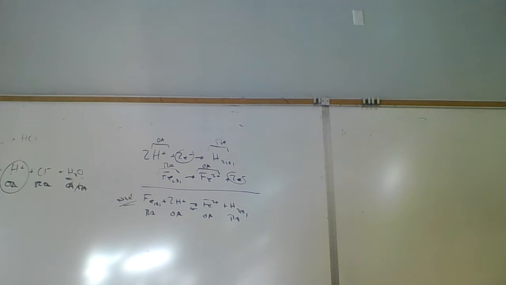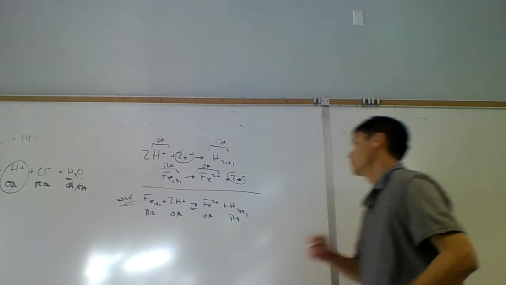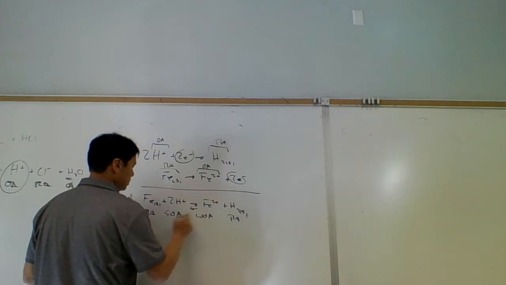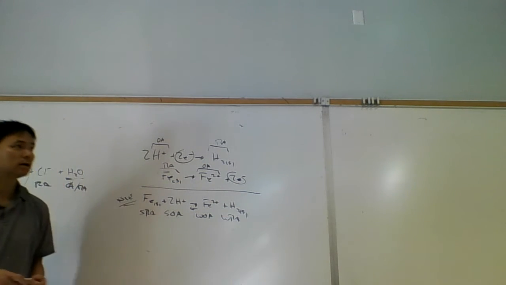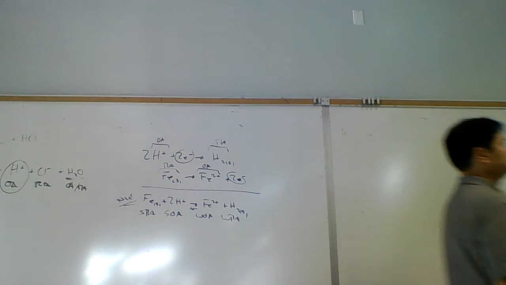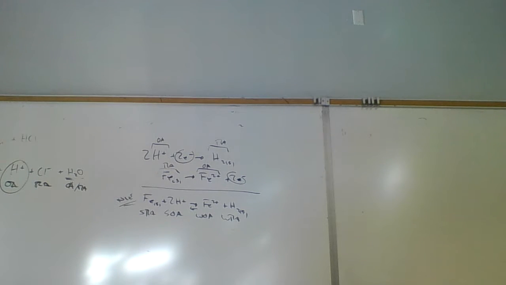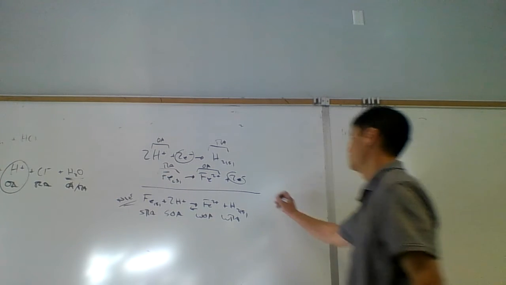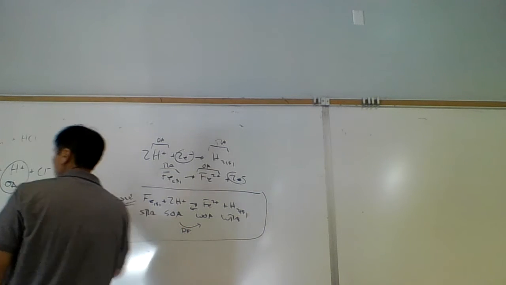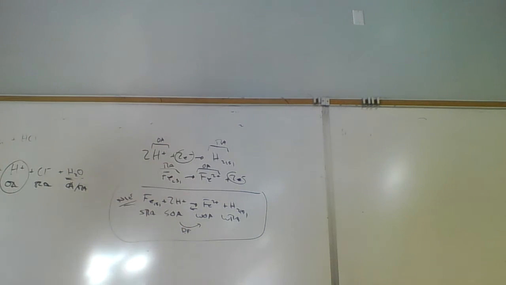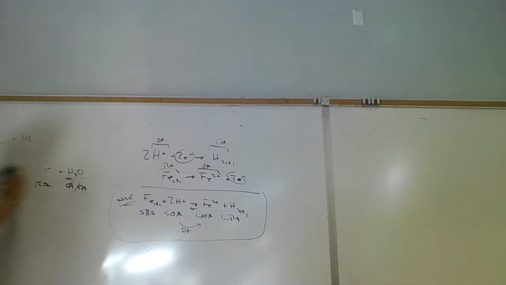Here's iron 2, here's H plus. It looks like H plus is a stronger oxidizer than iron 2. H plus is stronger, iron 2 is weaker. That means iron must be a stronger reducer than hydrogen, and we can confirm it there. Iron is a stronger reducer than hydrogen. And this would be the equation here. The driving force. Now, if you know some patterns, you might be able to do this faster, but it's dangerous. You might be able to do this faster recognizing that this is single replacement.